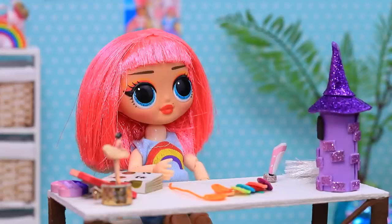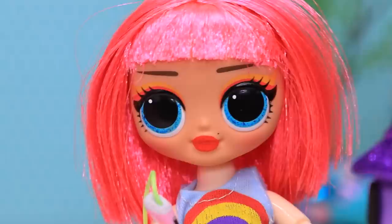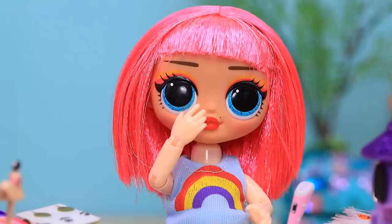What should I get up to? Oh, I know. I haven't made anything with my 3D pen in a while. I'll make a heart. Yellow is my favorite color. Wow. Lily got carried away and made enough pieces for a whole garland.